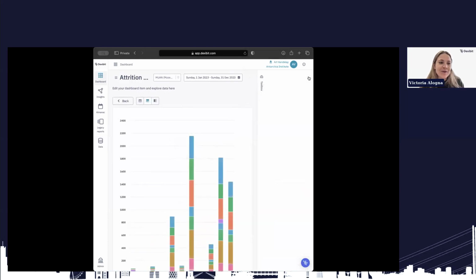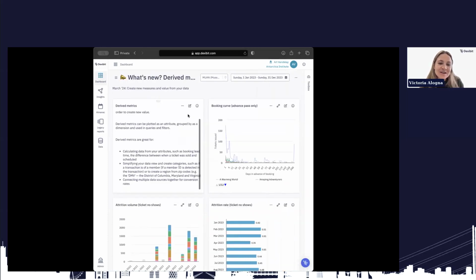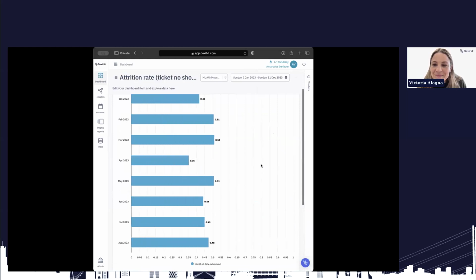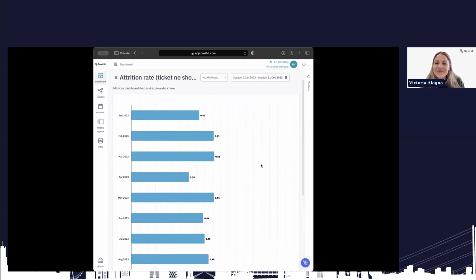So I'm going to go back. I've created a derived metric to create attrition rate. Attrition rate is just simply the number of no-shows divided by the number of tickets sold. And I can use this to represent the proportion of ticket purchasers who didn't show up.